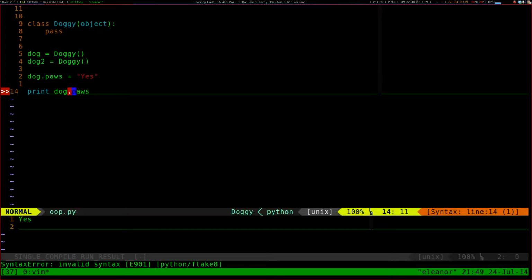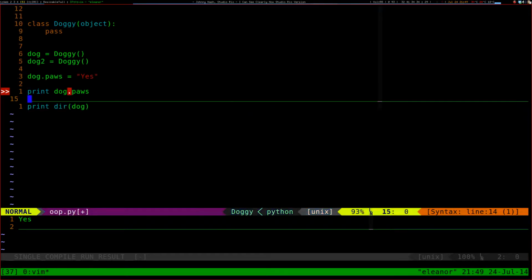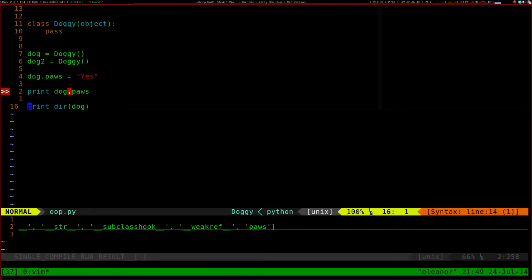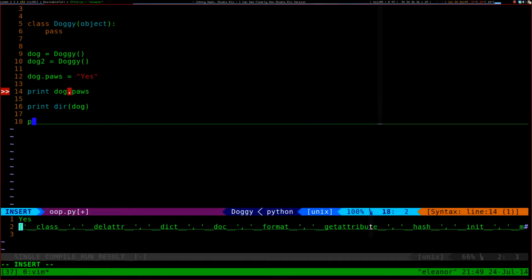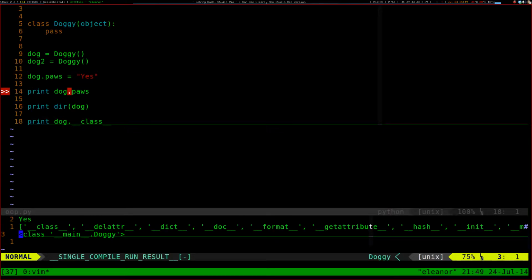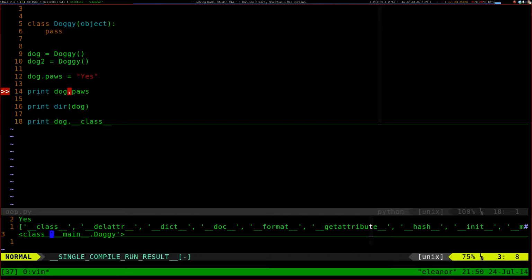Okay. And if you don't mind me doing some magic Python stuff, you can see here dog. That lists the attributes. Right, so these are all like secret Python attributes with special meanings that we're not going to talk about right now. And then down here at the end of the list is the one we just added. Okay. And you can grab any of these things that you see here. So like this is the class. So line 18 up here just printed, yeah. So okay, yeah. This is like the generic way a class gets printed if you don't have a nice way to print the class. Just as like the name and where it came from and stuff.